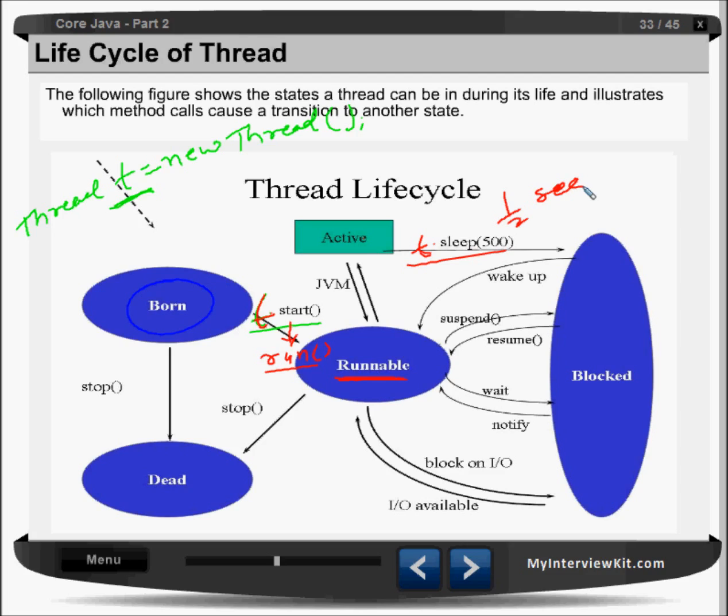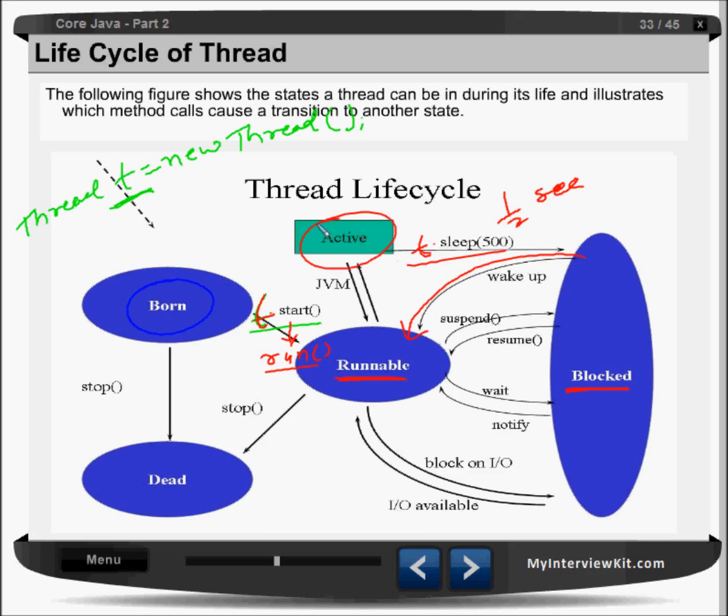So sleep means it is not runnable. Not runnable means it is in a block state. So it will go to the block state and keep waiting for this time to elapse. Once the time has elapsed, it will automatically come back to the runnable state and start working. So that is what sleep does. There's no wake-up method. If I'm sleeping for 1 second, it will automatically wake up after 1 second as the time elapses. So the JVM will keep taking care of it at this place.